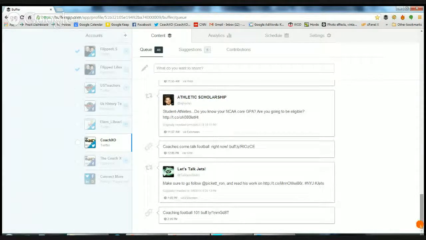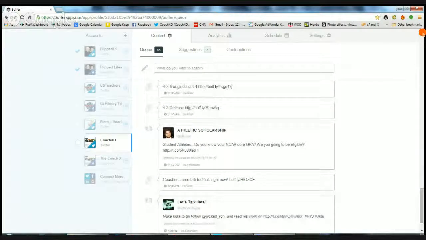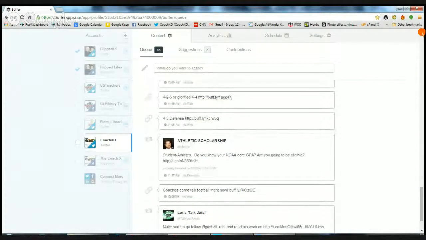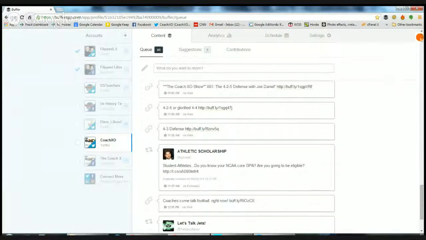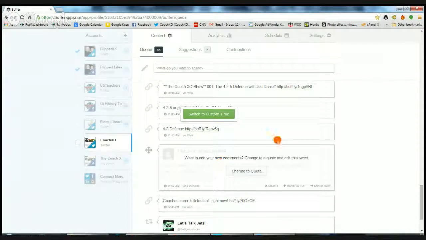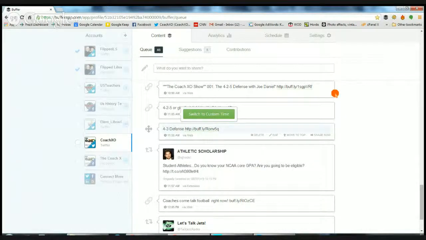So basically, what I want you to do is take that spreadsheet that I sent you with all those posts on it, and set it up just like this. Make a link, put one post in, two posts in, three posts, and go back to Twitter and buffer a retweet. Don't retweet it. Put it in the queue next.